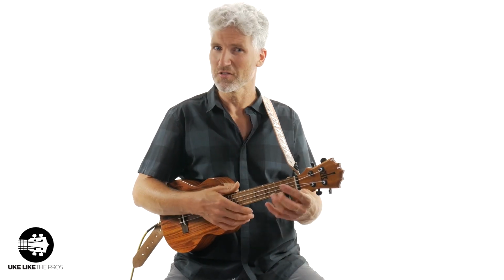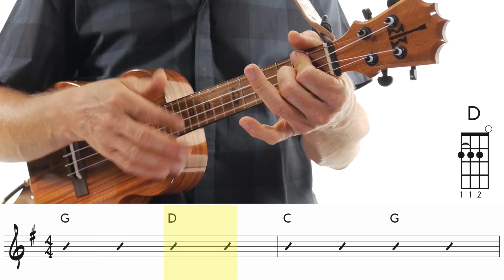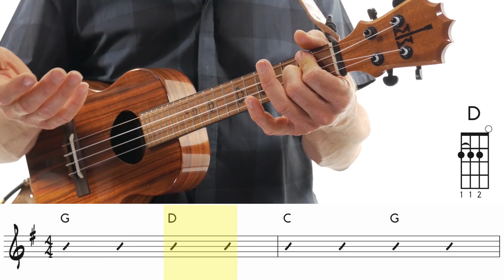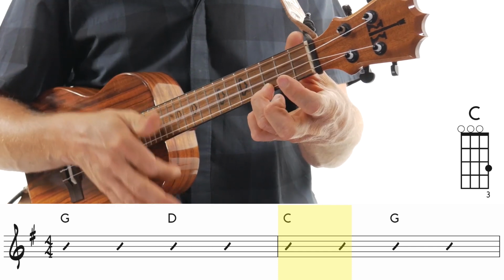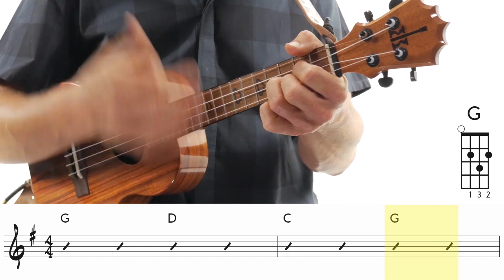So, all it does is cut out the E minor chord. That's it. So it's just G to the D to the C chord now, no E minor, and to the G. All right, so that's that second half of the intro, or the last two bars.